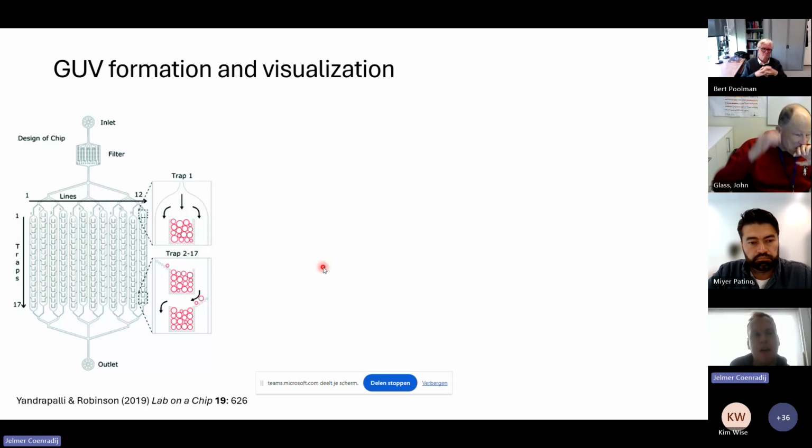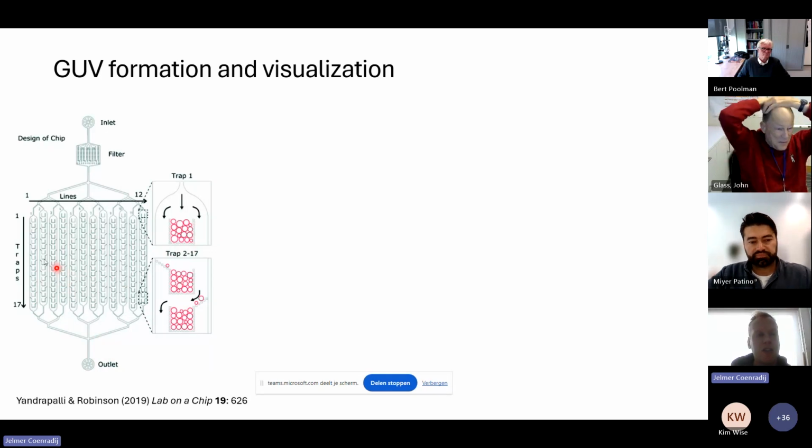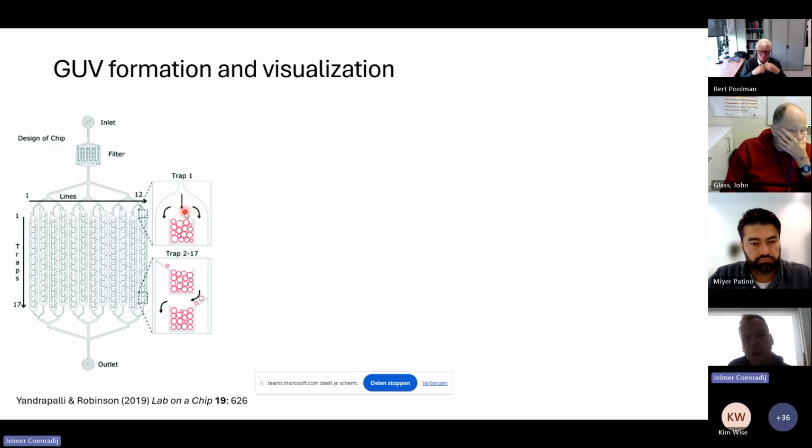And how we trap them is we have this microfluidic chip. This device was developed in the lab of Tom Robinson. This chip has several lanes, and in each lane there is a trap-like structure, a bucket-like structure, which traps all the GUVs. So we can have a continuous flow of GUVs, which are collected in the buckets. And then afterwards, once we have the trapped GUVs, we can wash them, and we can also add our substrate solution. So we could add our solution containing the arginine.